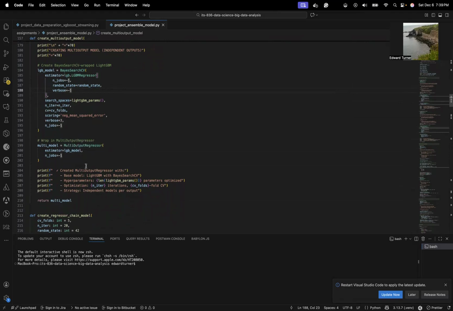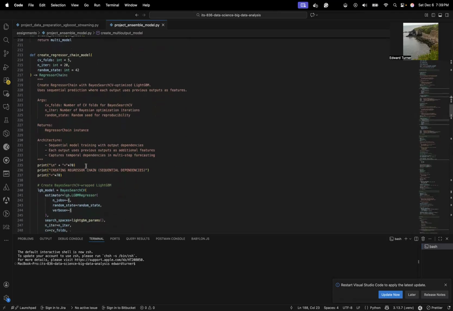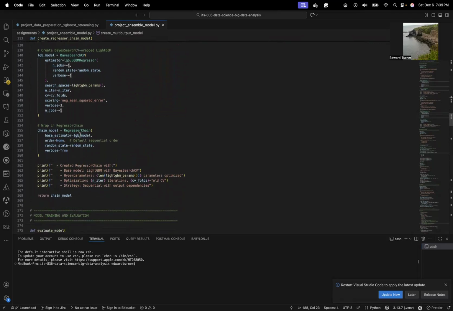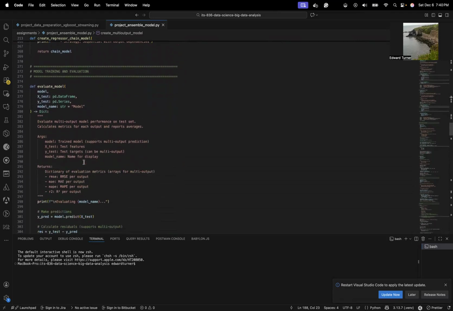This is going to essentially break out into 28 different LightGBM models that can be trained in parallel. That's going to optimize for just day one, day two, day three, day four, and so on, without using day one, two, three predictions for day four, five, six, and so on. And then this is the regressor chain. Again, very similar. The difference, though, is that we're swapping out the regressor chain here. Now we're assuming that the output from day one is going to feed into the output for day two, day three, day four, and so on.